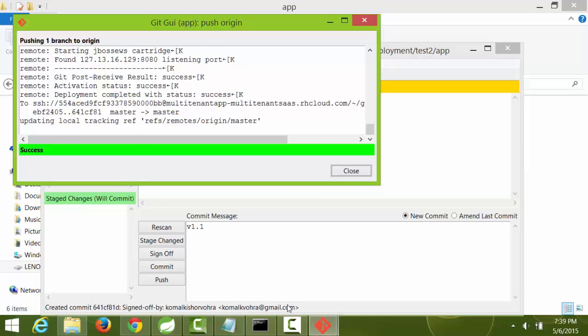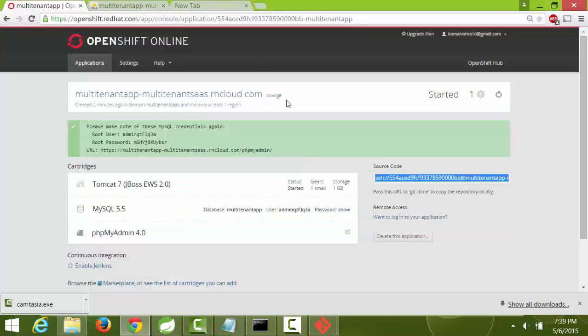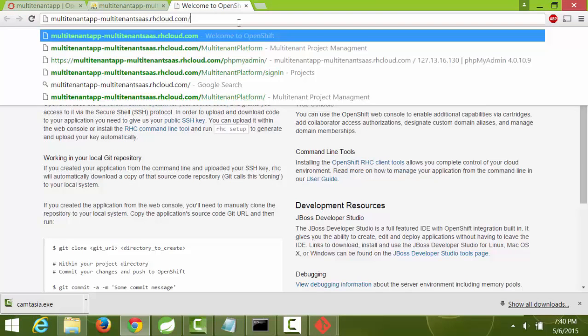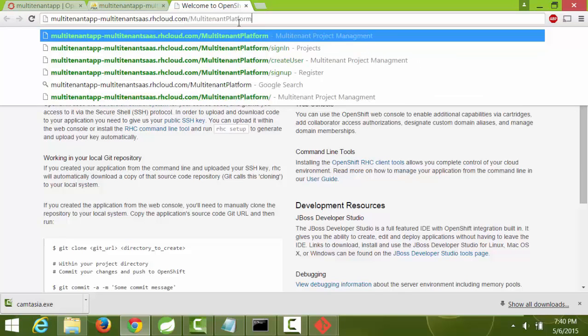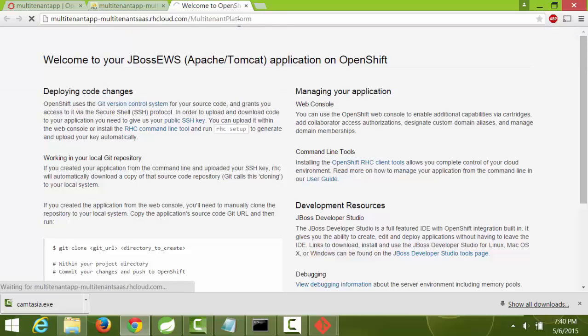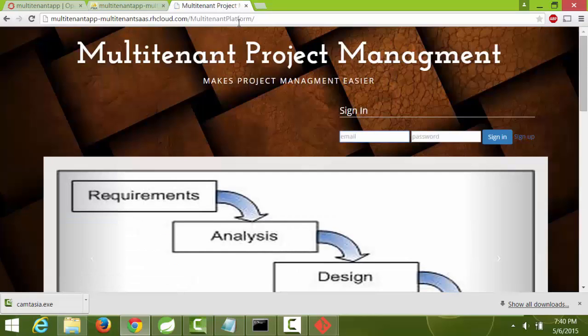So the push has been made. Let's hit our URL. So accessing the URL does not directly render the result. We need to append the WAR file's name in order to see if the application is up. So yes, the application is up. Let's sign up.